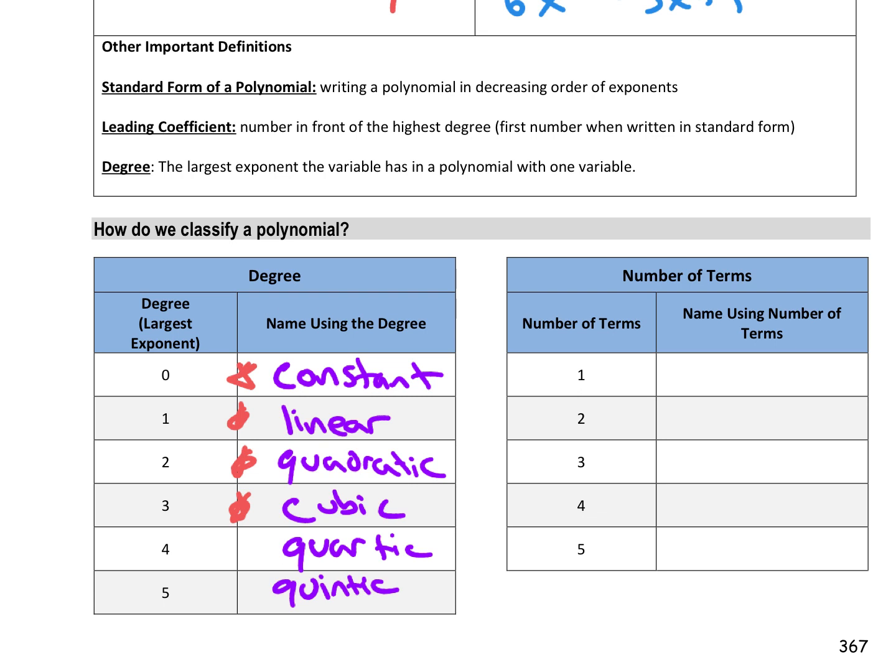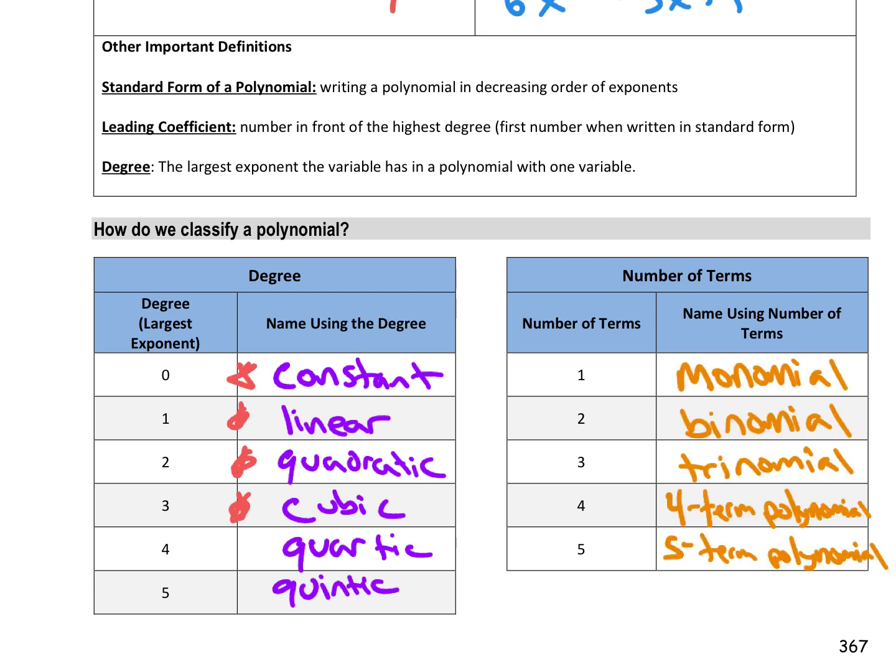We can also classify a polynomial based on its number of terms. And we have some words for those as well. So you can see those there. If it's a 1-term polynomial, we call it a monomial. 2 terms, binomial, like bicycle, 2 wheels. 3 terms, trinomial, tricycle. Anything bigger than that, we just say, oh, that's a 4-term polynomial or a 5-term polynomial. So for this one, we're really keying in on those first 3 as the most important: monomial, binomial, trinomial. Let's flip to the next page and do some practice problems.